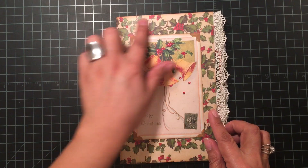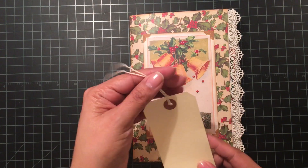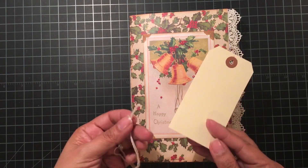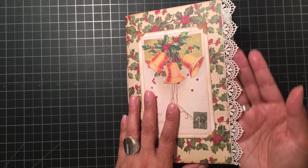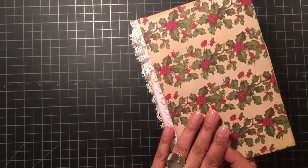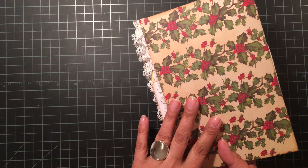Let me go through those. Here's number one — they're all pretty much the same. They are all one signature, and the binding is the string that comes off these shipping tags. I tea-dyed a bunch of those tags; I used them all in the journals so I didn't have extras to share. I used the string for the binding, along with a bunch of my trims and laces. This cover is a cut-apart from the collection, and since my papers are all single-sided, I glued two papers back-to-back so there'd be patterns on both sides.